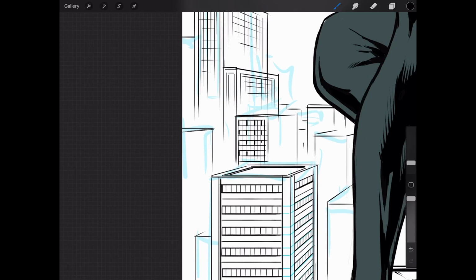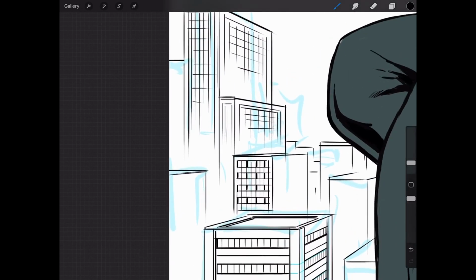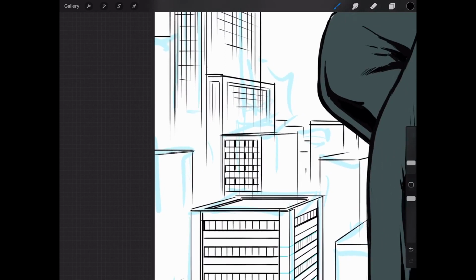But see how I'm just getting the shadows to the one side? And then, let's see here, are we above or below? We're almost seeing the top of that building. So we would see, what is it, the bottom of the ledge. Just a little bit though, it's probably too thick of a line. But again, I'm just kind of trying to show you the technique. But you would go piece by piece, and it's a lot easier than trying to draw a window floating there and then map the next window and the next window. It always looks weird. But if you do it this way, it's pretty doable.